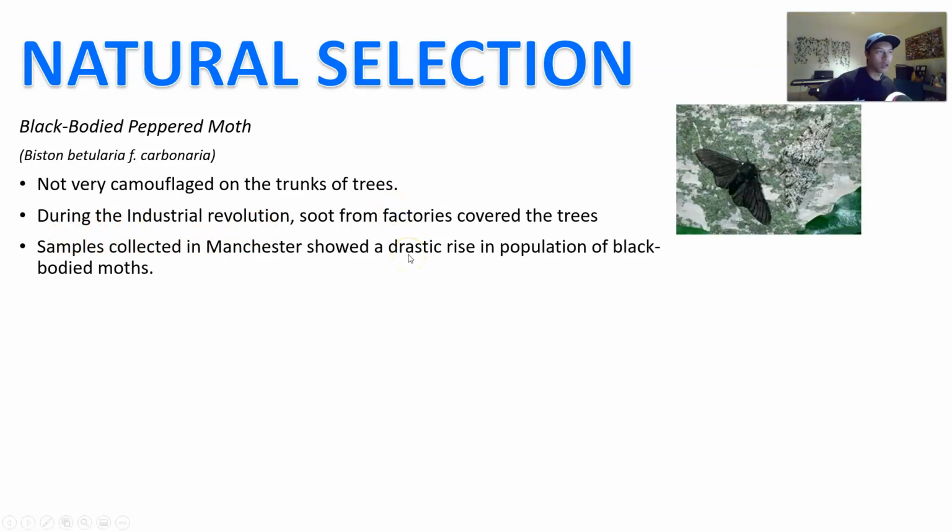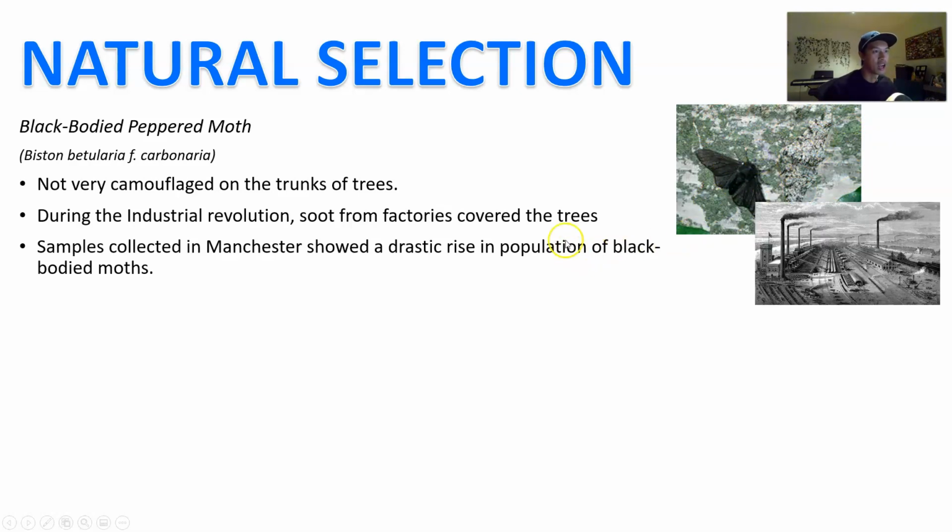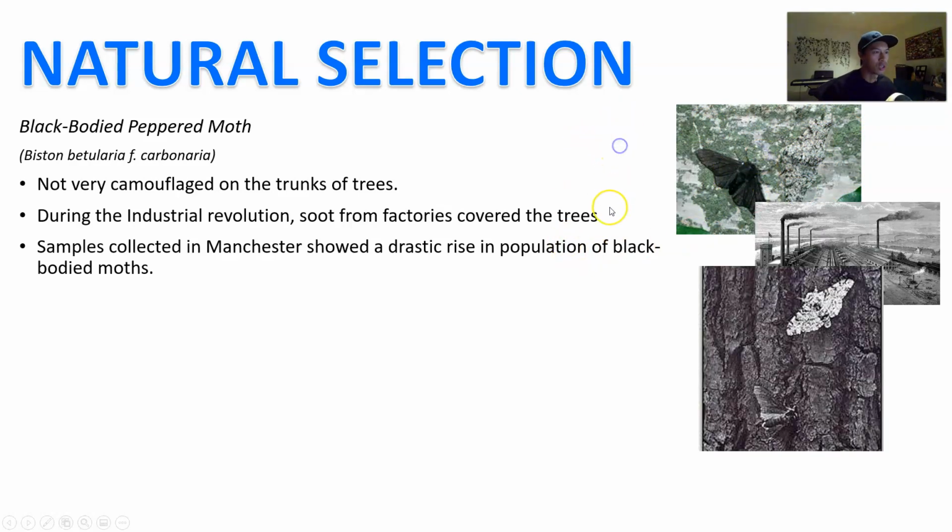So here is the original tree, and you can see the camouflage is much more effective on the light-colored body as opposed to the dark one. However, during the Industrial Revolution, the trees became a lot darker, and then you can see this bit of role reversal that occurs, where camouflage was actually better if you were dark, right?